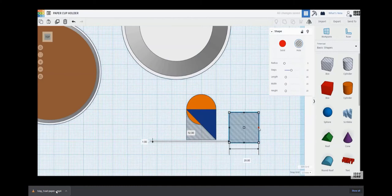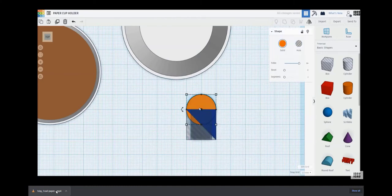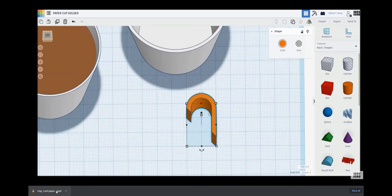Okay. And you're going to adjust that cube into a rectangle and put it over top. Okay. And then you're going to duplicate the cylinder and make it smaller in the center so that it's a hole. And then you're going to group everything together. Okay. And that should give you the half heart shape. You might have to go back and watch this part a couple of times.